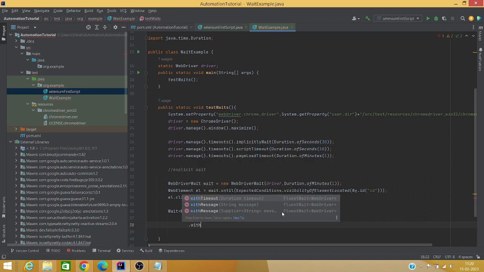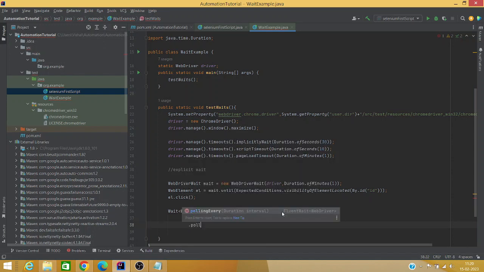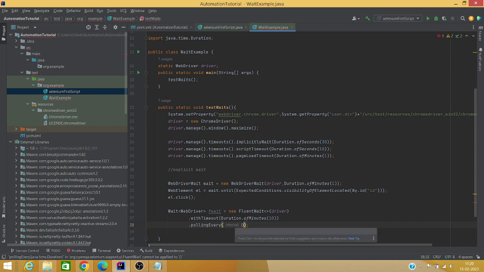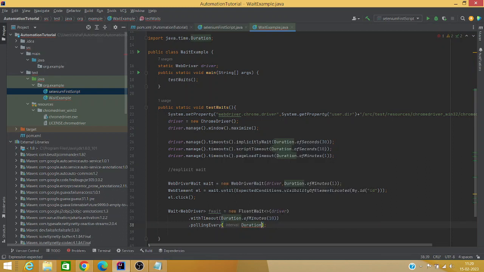We can change the default polling. Polling every, suppose, 10 seconds. So we can poll every 10 seconds.